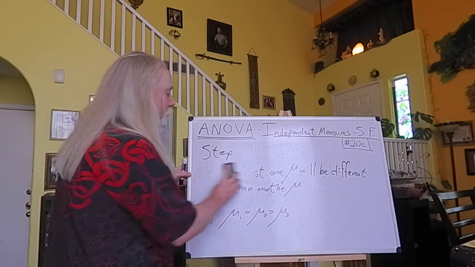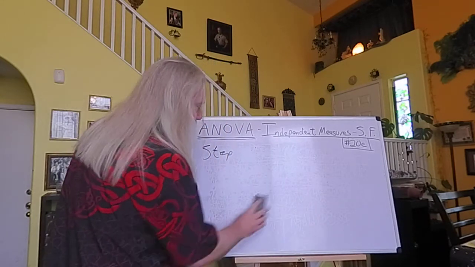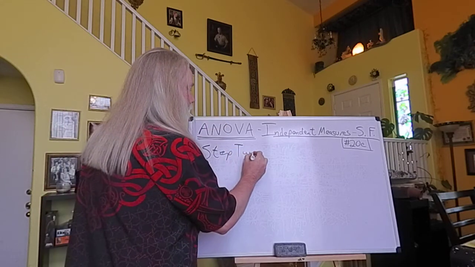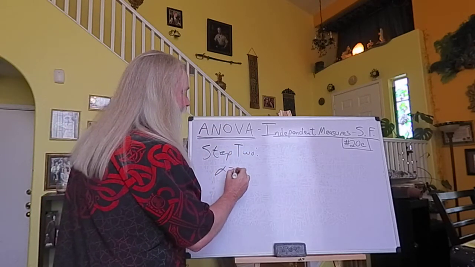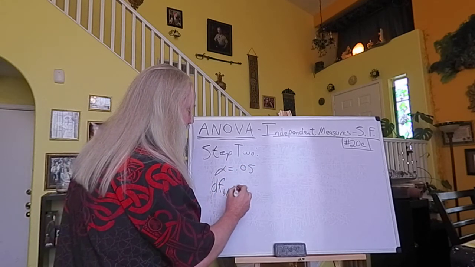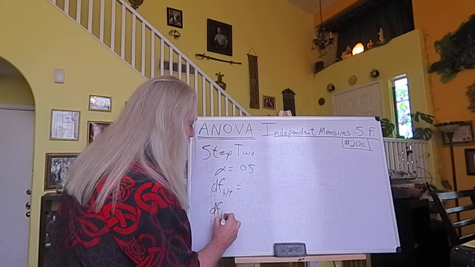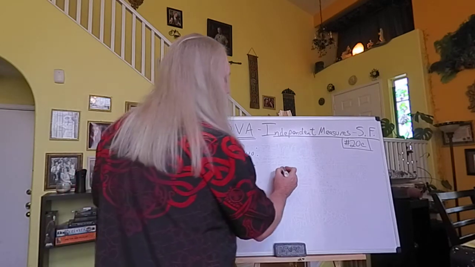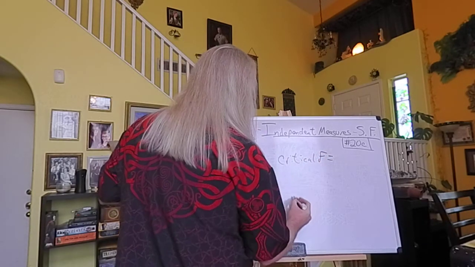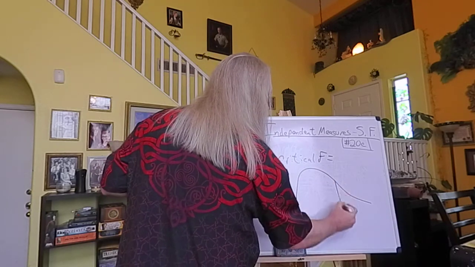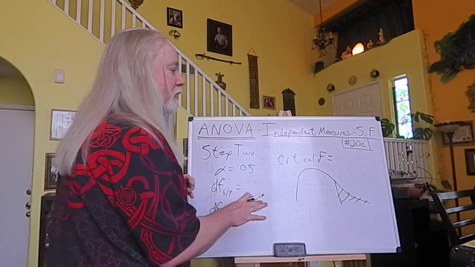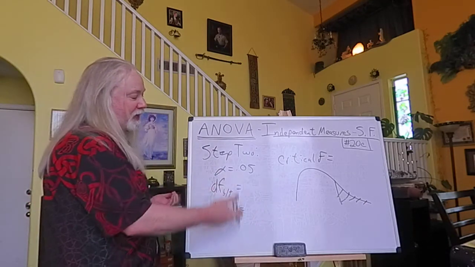Step two. We know that we can't really do fully step two. So all we can do is set up a space on our page for it. So we know from the problem that the alpha level is 0.05. We're going to need to know what the degrees of freedom between treatments is. We're going to need to know what the degrees of freedom within treatments is. We can put all that together to get our critical F. So we can set this space up for when we're ready to do it, but we don't have the answers yet to do any of that.